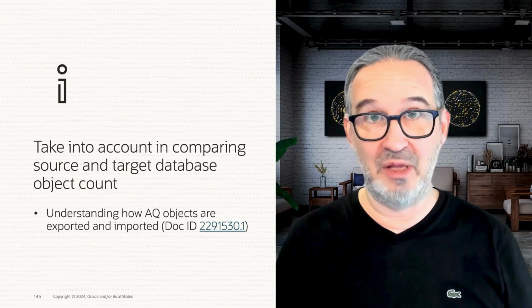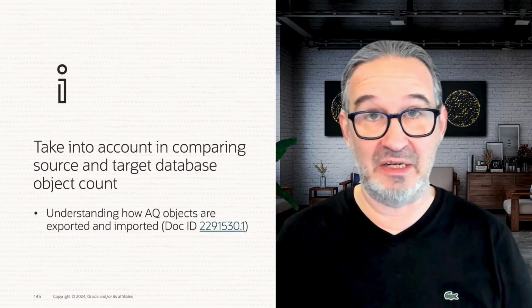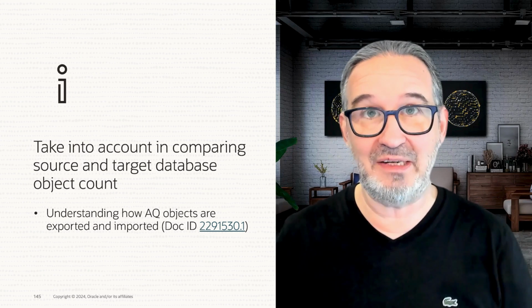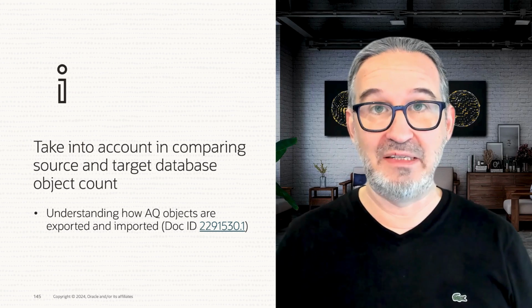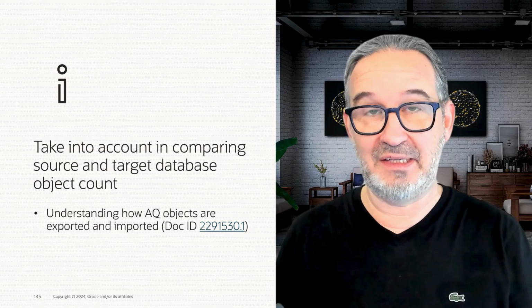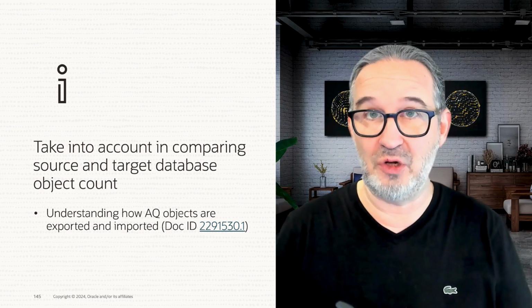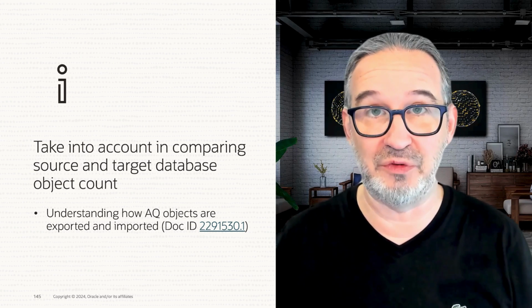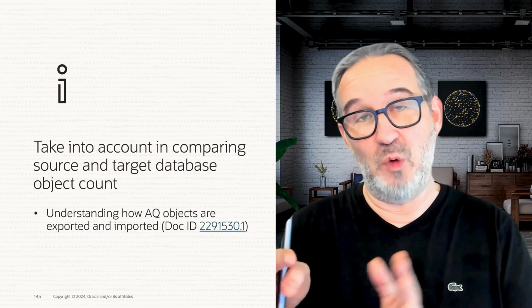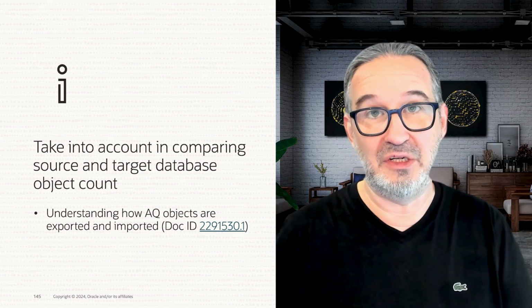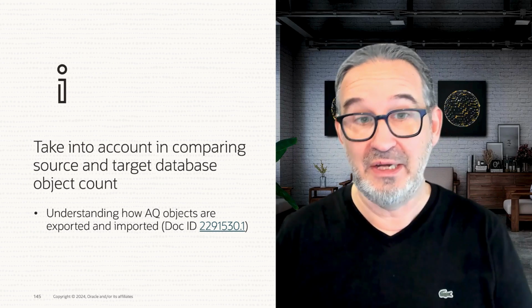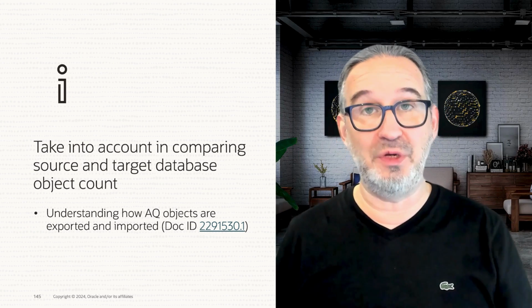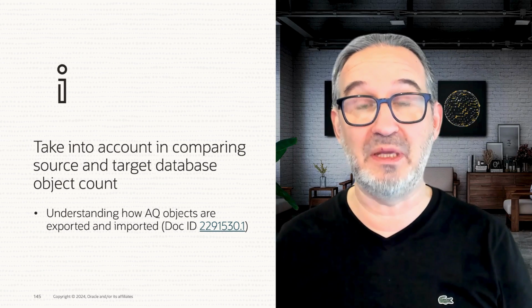This is not a problem. It's not a mistake, a failure, or even a bug. It's by design. Just be aware of that. And we always recommend that you use the higher setting. You could also give a compatible setting to the individual queue when you recreate it, but there are way more capabilities in the newer releases with the newer compatible setting. And there's a very good My Oracle Support note out there explaining what happens to AQs when you export and import them.